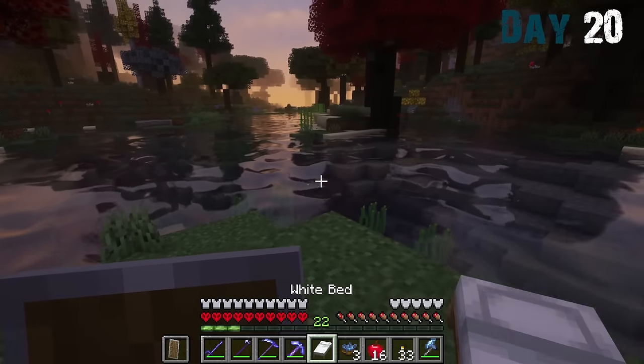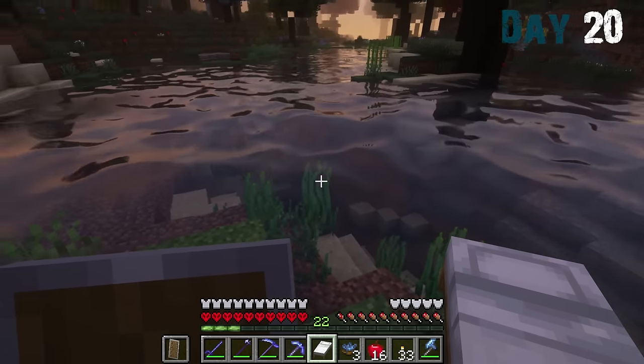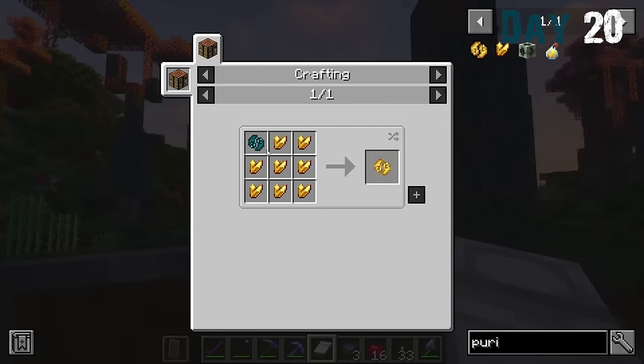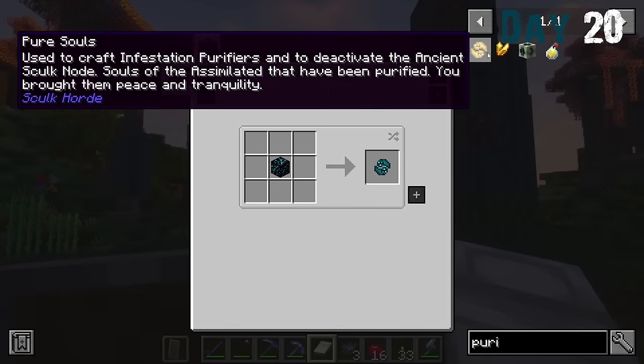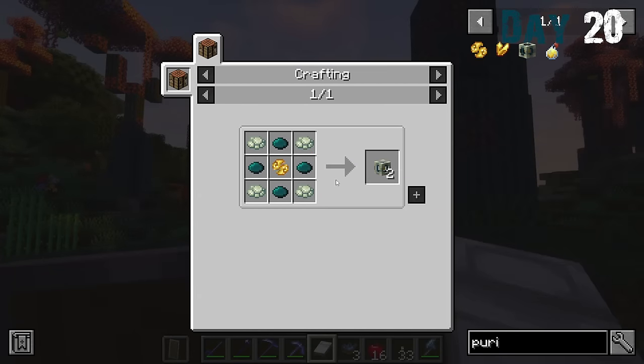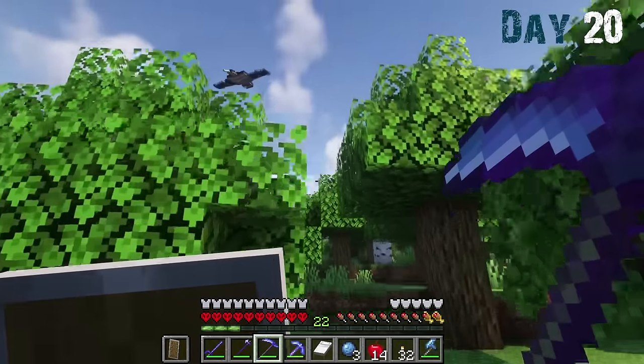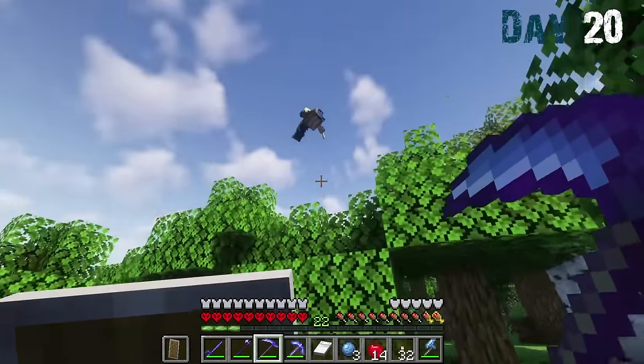For the morning of day 20, I find out that I need crying obsidian, which is when I realized how many nether portals I passed and didn't pick up the crying obsidian, which made me a little bit angry. And for the purity cubes, for me to get the stuff that I need, I have to stay inside of infected ground. And for me to do that, well, I don't want to stay inside of infected ground because a horde night is about to happen.